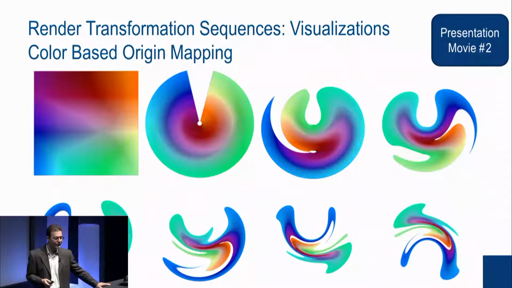What's interesting about starting with a colored square where the different locations in the initial image have different colors is that you can track back from the final image to where that pixel actually started out its life, right? So you know that anything that's orange started out in the top right-hand corner of this image. So when you get down to the bottom and you can see the abdomen of the guy down there in the lower right is orange, you know that that's where that particular part came from.